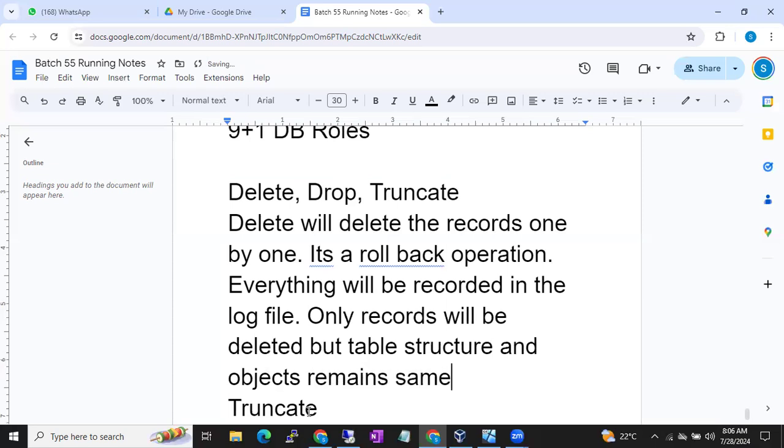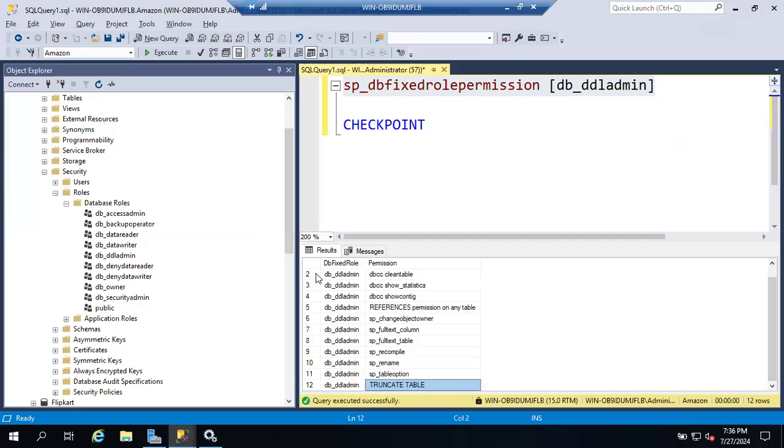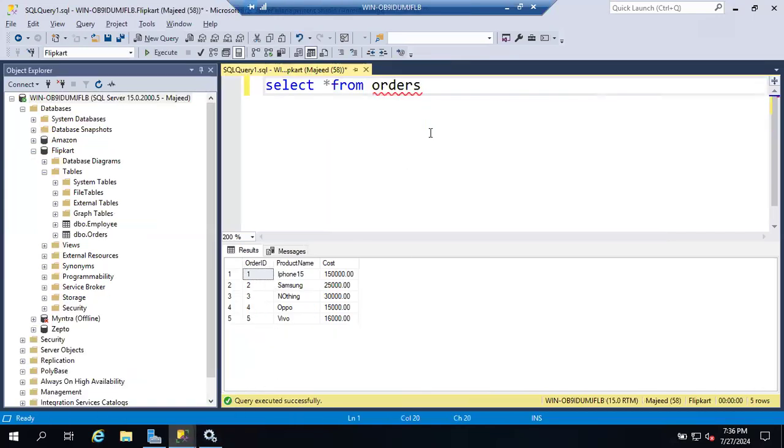For example, if I delete all the records from this table, let me go to this database. See here, in this, 5 records are there. I can simply delete from table name where order ID is equal to 5. Or I can delete all the records, delete star from table name. All the records will be deleted.